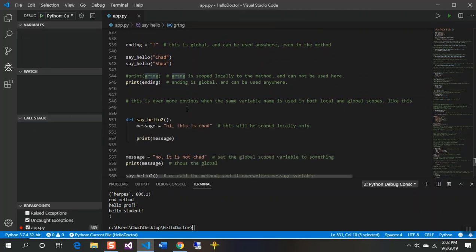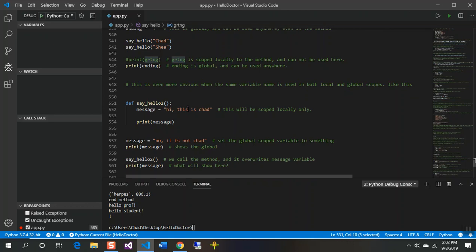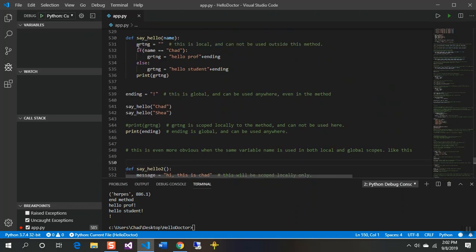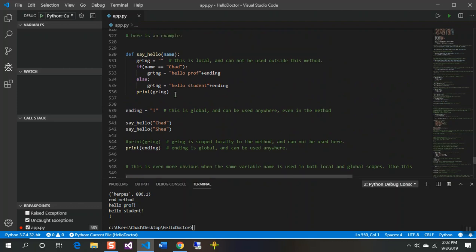Okay, so let me give you a different example. An even more obvious one, I think. This one might be a little bit tricky. Hopefully not. Hopefully we explained that enough. But if this doesn't make sense to you, then pause the video and go through until you understand it, or perhaps Google up some other resources. If I'm not explaining it well, they might do a better job of explaining it to you.